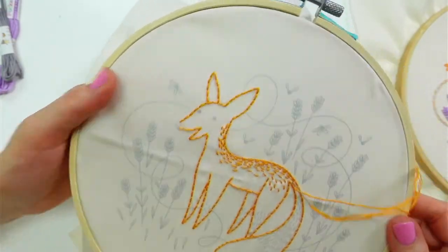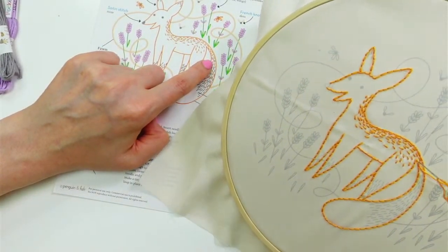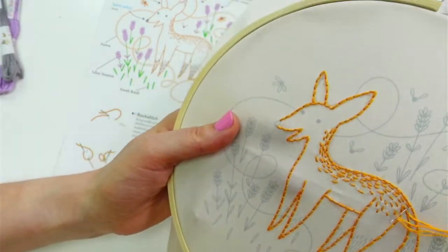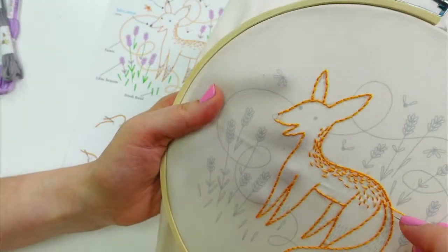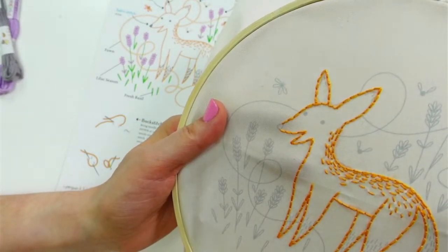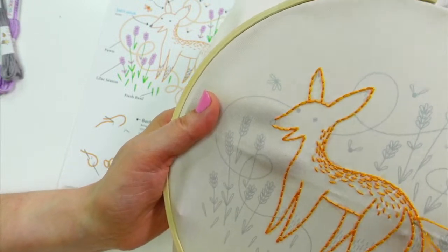All right, I got to start looking now. So here's the pattern again. I'm just gonna leave it right here, and I kind of gotta figure out on here where it turns to gray. So I think it's this one right here. You got to see where one hair is positioned by another hair to try and get it just right. So I think I get these little 3 right here, and then the next one is a gray one, so I don't want to get that one.